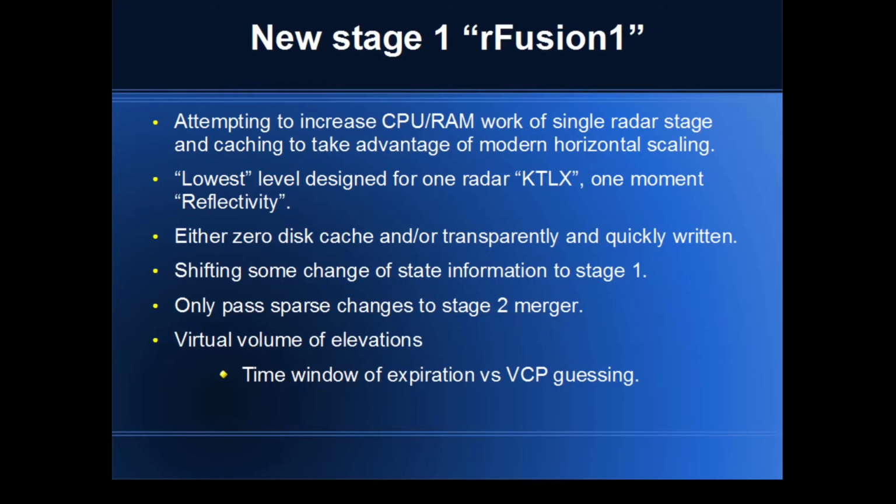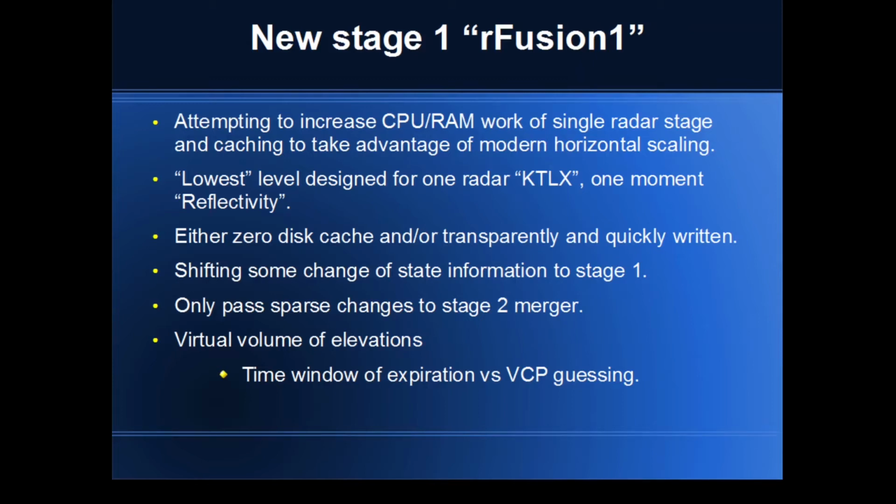The first refactor attempt is to create an optimized stage 1 that uses modern C++ and divides the caches up more efficiently. The lowest level of horizontal scaling that is probably reasonable for our use case is to process a single radar in a single moment, such as reflectivity. Dividing lower than this is probably not realistic, so this represents the smallest node of data processing, at least for stage 1 of merger. With modern CPU and RAM, we can try to put more work onto a radar node.